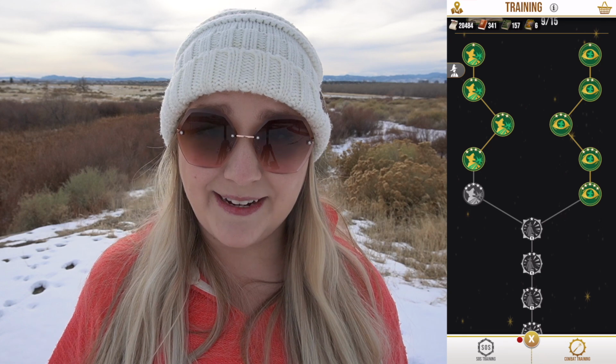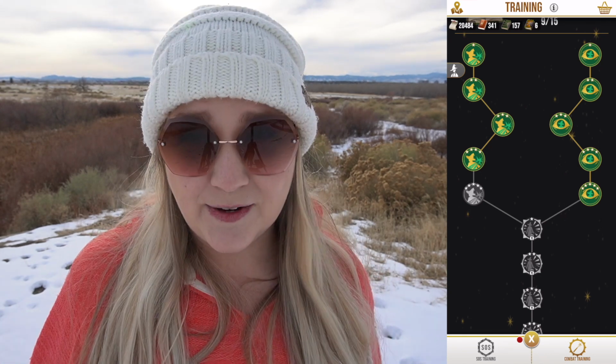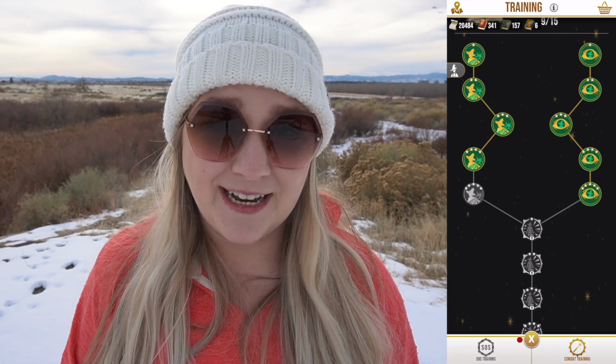On the right-hand side, we have increased precision against feared adversaries. So this is going to increase your chances of landing a critical hit, which is amazing for these encounters because you really, really need to be able to hit them as hard as possible, and critical hits are really going to help with that. If you don't know what critical hits are, or if you don't know what any of these stats are, make sure to go back and check my player stats video and my Fortress 101 series.